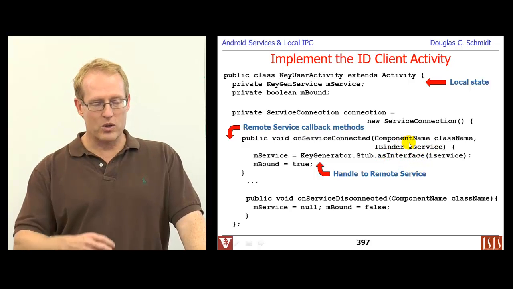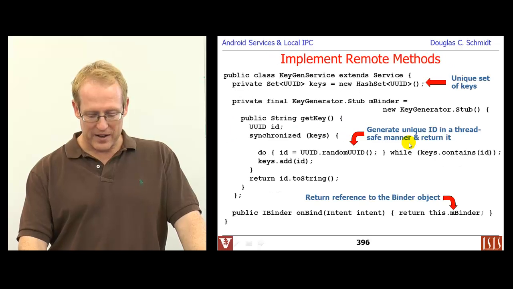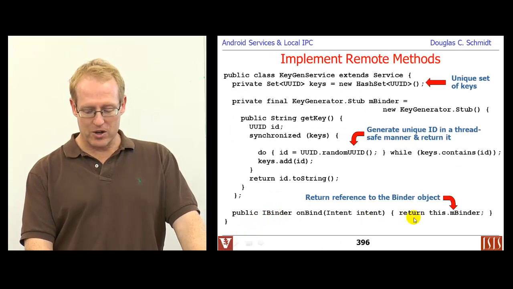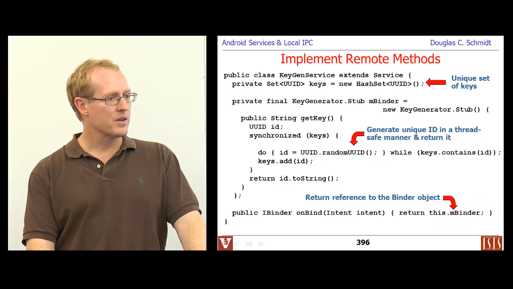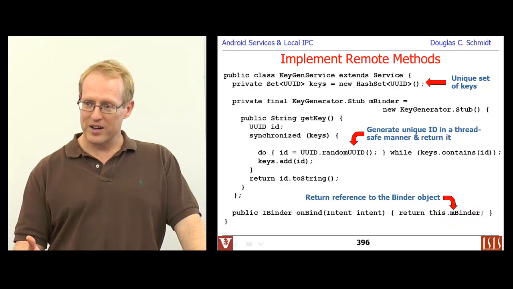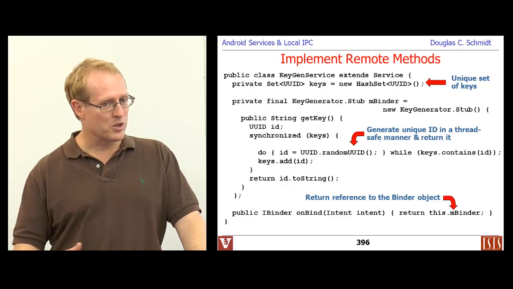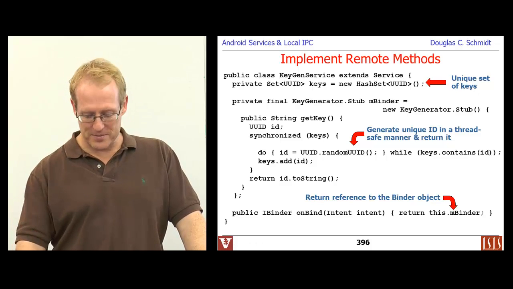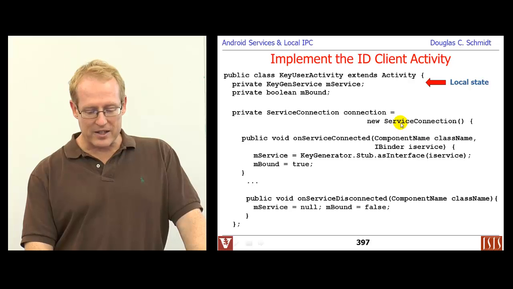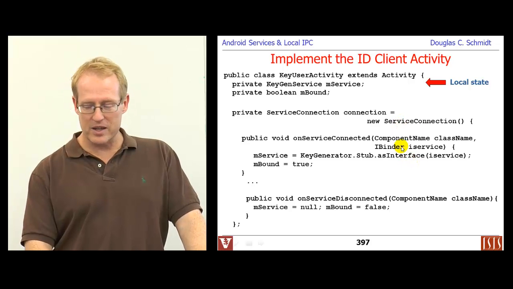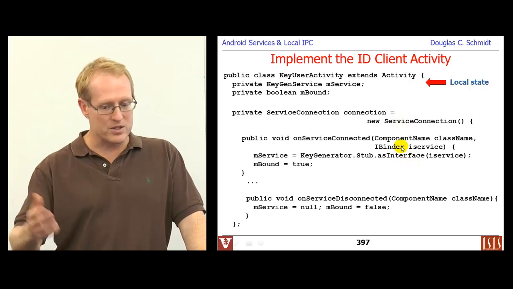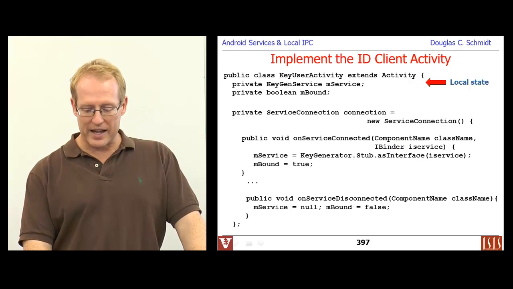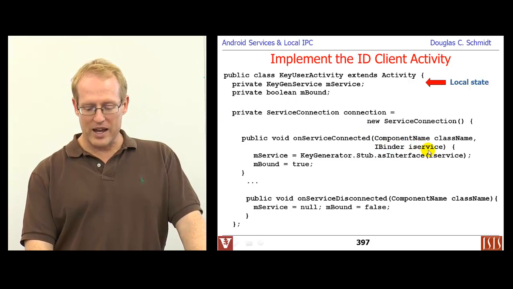So remember, when onServiceConnected gets called back, what it's getting is this IBinder that was returned back to us by the binder framework when onBind was called, which occurs after you call bindService, right? So that comes back to the client-side activity, which is an activity in this case, but it could be a service just as well. And this comes back as a binder. Go ahead and we narrow this.